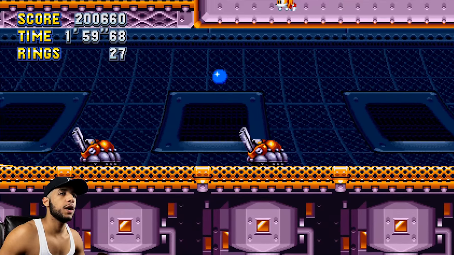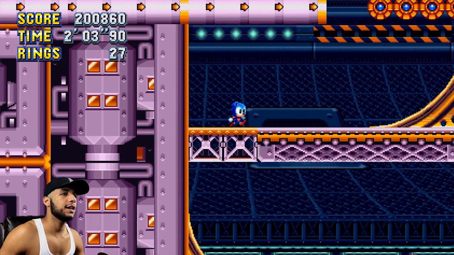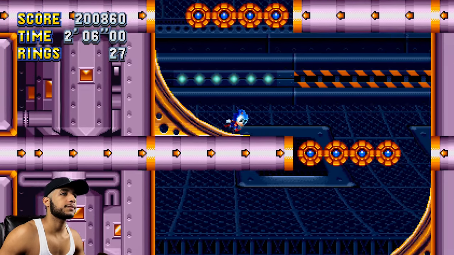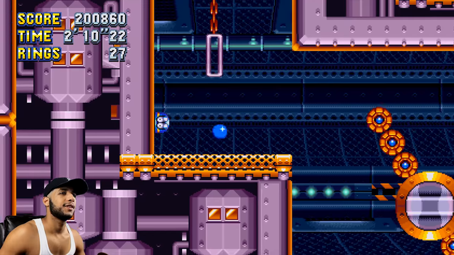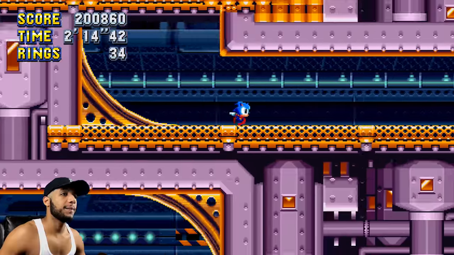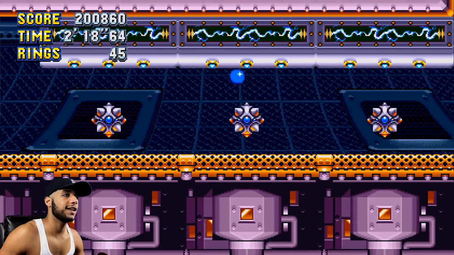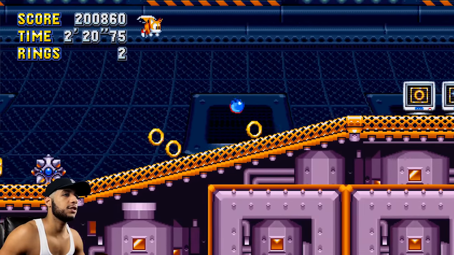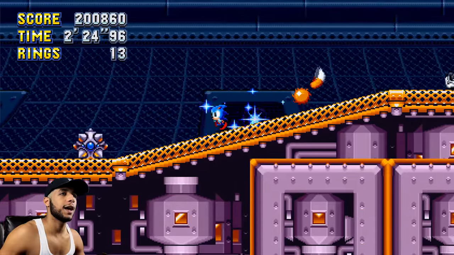All right, whoa. I don't know if I should be backtracking, but I'm going to see. Oh, okay, this is the right way. I'm trying to see if there's a lightning shield around. All right, let's get up here. But it's so good to see that mods are actually becoming a thing. There's overpowered Sonic now, which I think you have to use through a cheat engine, something like that. But that's a thing now.